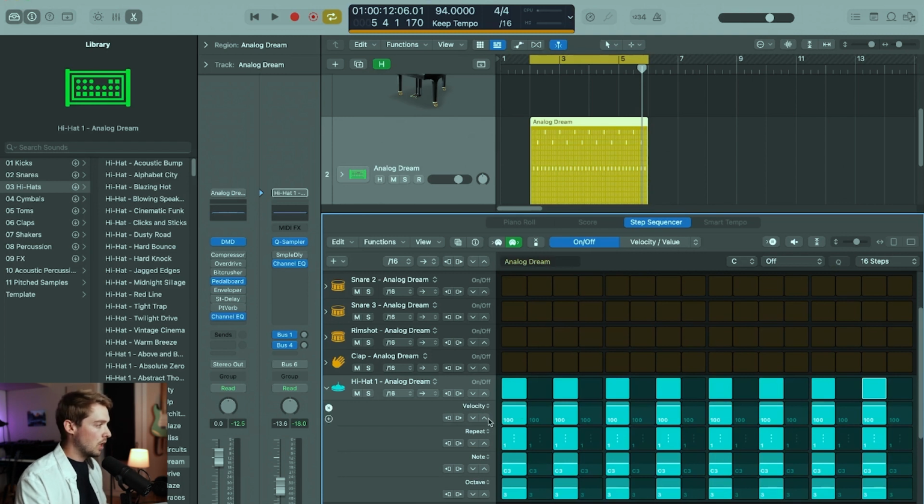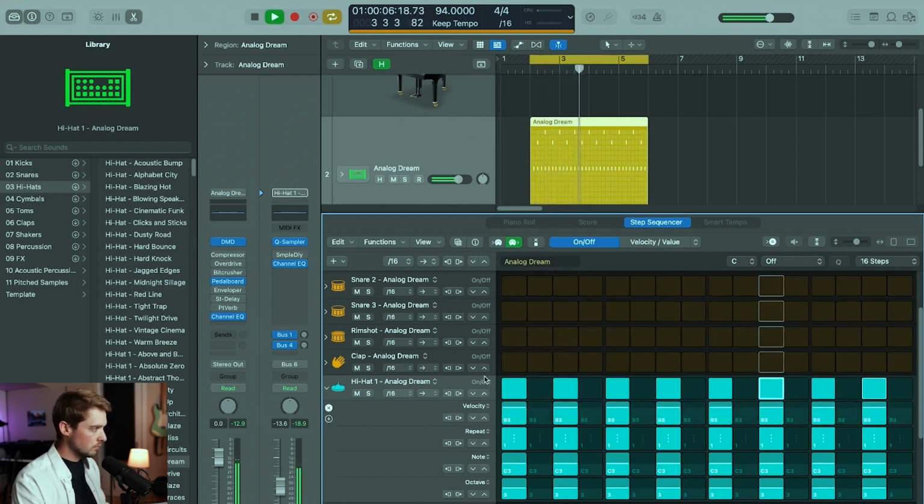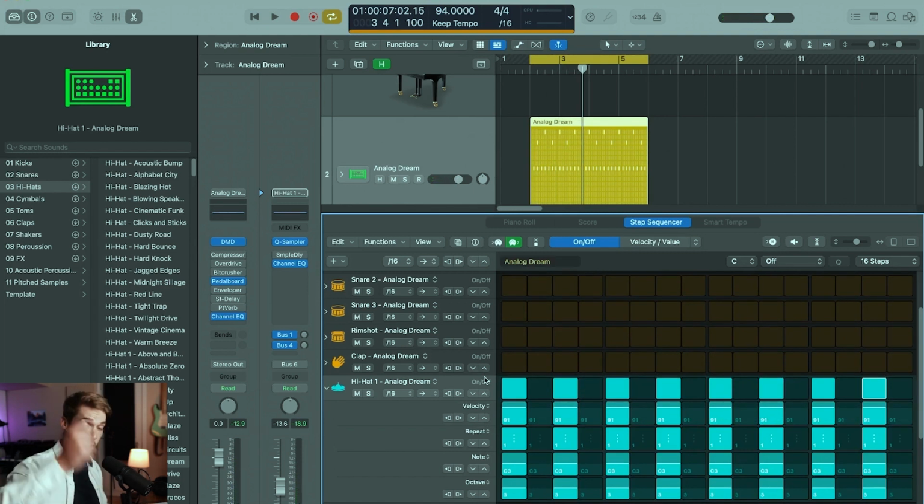If I put this all on 127, which is the highest velocity that it could be, you can hear it being louder. Whereas if I take this arrow and I drag all of them down, you'll hear it really quiet. When a human is actually playing a beat, they often change the dynamic variation with their hand hits to add emphasis and add accents. For this particular drum beat, I'm going to accent the off beats, which is every one that doesn't start on 1, 2, 3, or 4.